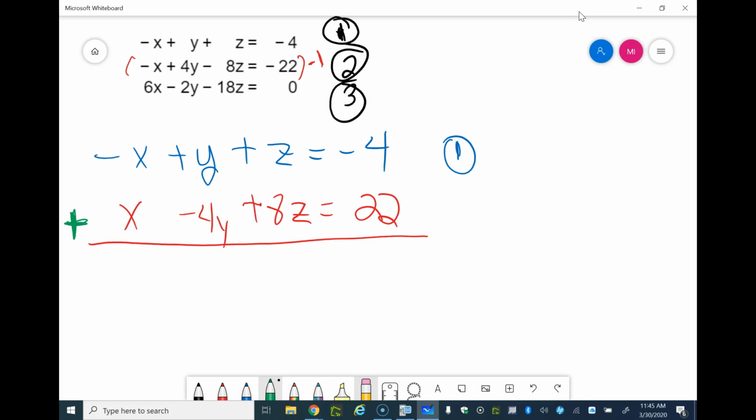So now I'm ready to add them together because I know now my x's are going to do what? They cancel. That's what you're looking for. Whenever you multiply a number in, just make sure you do that so something can cancel out. That's the reason why I was doing the LCD or LCM, just because we want something to cancel out. Does that make sense?